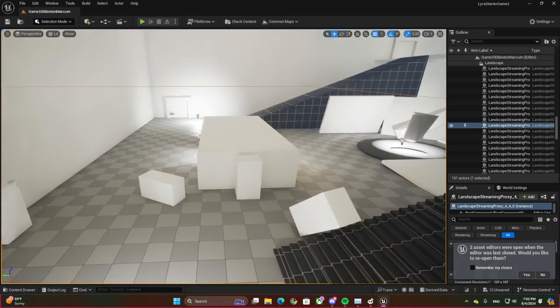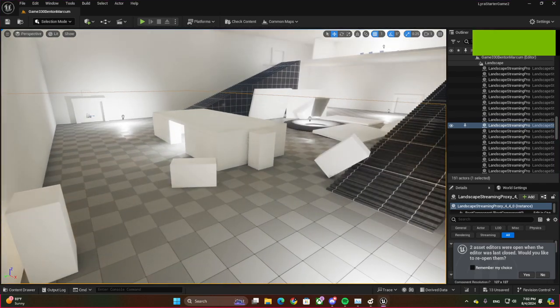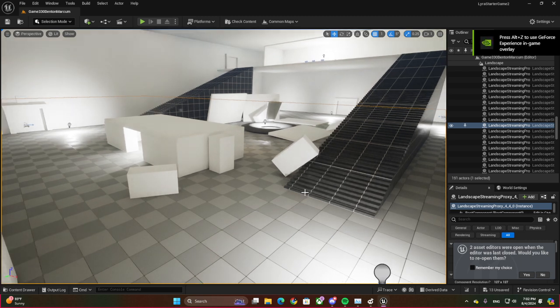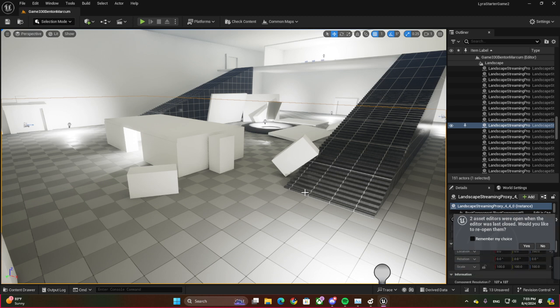Hey, what's up, guys? So for this project, I've been challenging myself to create another level in game design to be able to better understand flow. One of the terms I've been learning is verticality as well, and that just means, obviously, up and down, rather than just being from point A to B super straight.